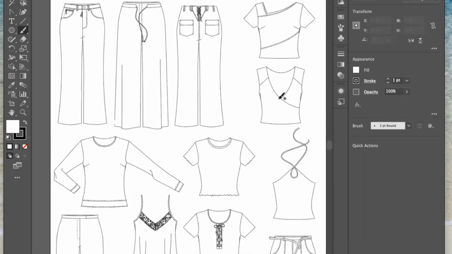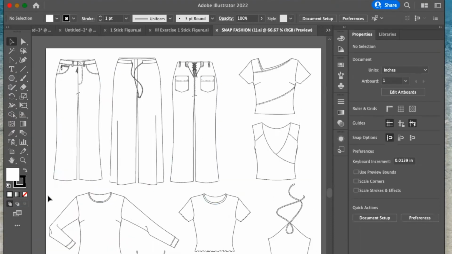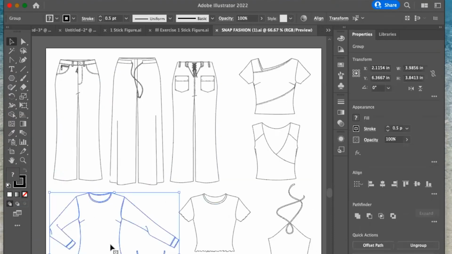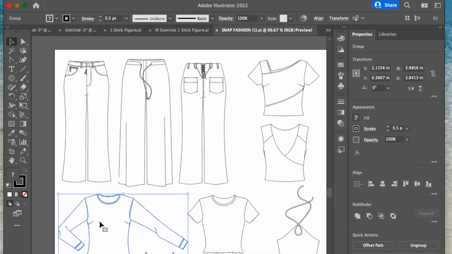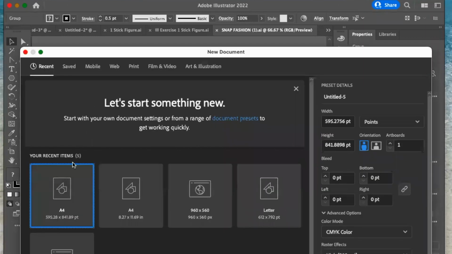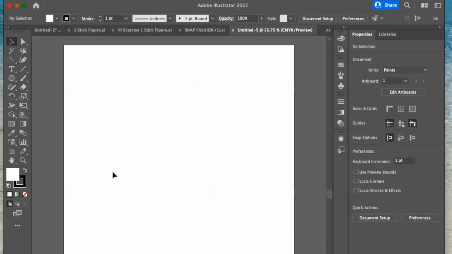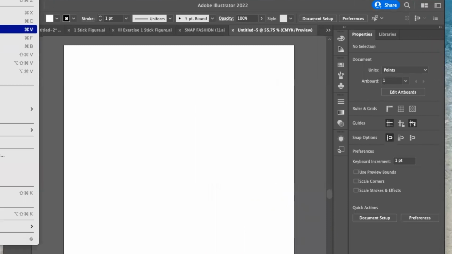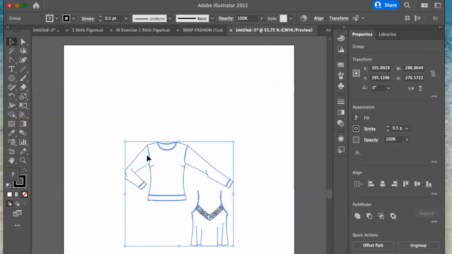You guys can select whichever 3 designs you want to pick from here, and you're going to use your selection tool. I think I'm going to select this one. It selected these 2, so why don't I just go ahead and select both of them? And I'm going to go to edit, copy, and I'm going to go ahead and open a new page, file new, and you can go to a letter size. Okay, now we're going to paste those 2 designs.